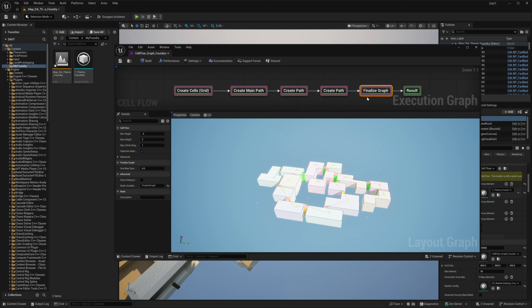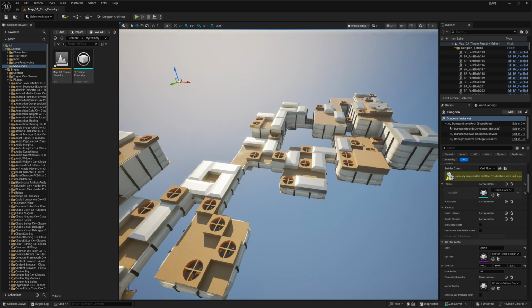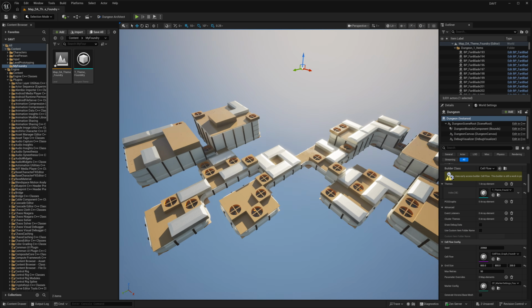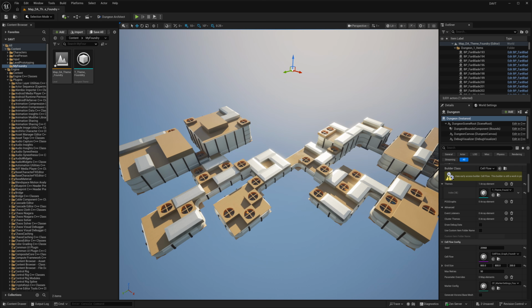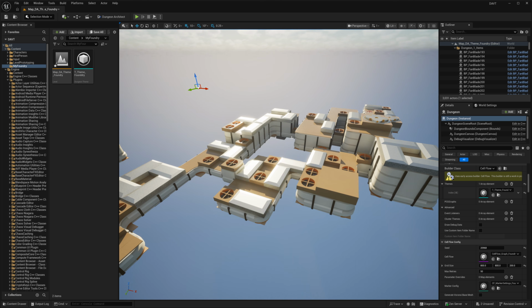We have a lot more in this, like key locks, spawning items, spawn room, boss rooms, and treasure rooms, and a lot more. We'll get into it later, but for now let's keep things simple and we'll use what we have in the sample. But as you can see, this designs the layout of your dungeon, and once that is done, it passes this data on to the theme engine that uses the mapping that you have defined in the theme editor to actually spawn the meshes.